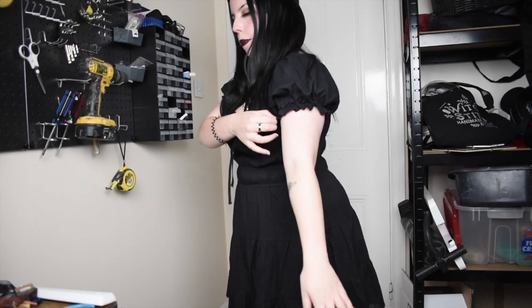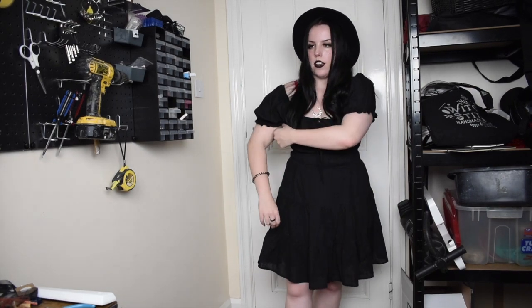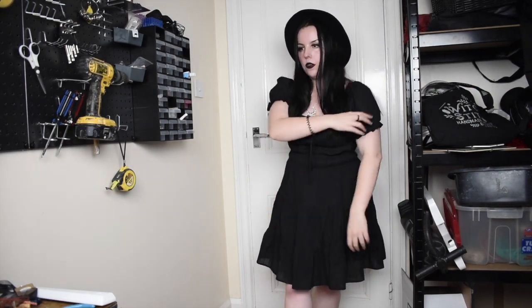The sleeves are little cap sleeves, and you can pull them down so they're less big and puffy, which I guess kind of works. Oh, it's kind of cute, but I kind of like the little cap sleeves. But my mum would probably think this is absolutely hideous and doesn't suit me at all. Probably looks too 80s to her, but I actually really like it. I'm definitely impressed. There's no zipper, it's quite elasticated and stretchy. I think it fits me really nice. I'm glad that I got the size that I got.